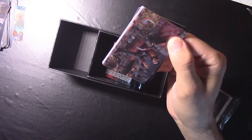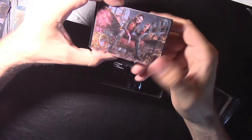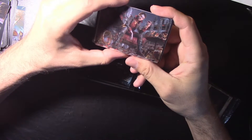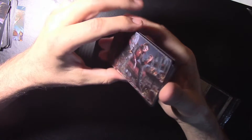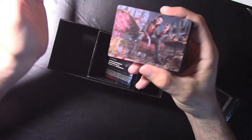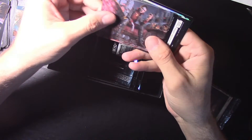I think one of my favorite parts of the hobby so far is checking out these new art cards. Back when I first got into Magic in 1998, it was a lot different. I took a very long hiatus and only recently got back into it, so it's pretty cool seeing all these new cards.